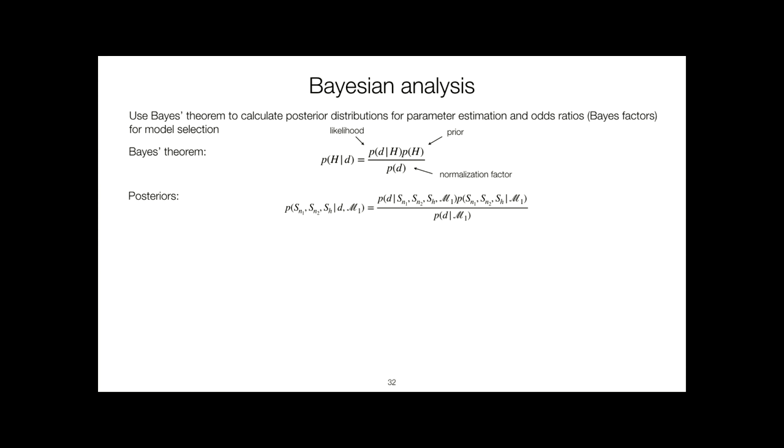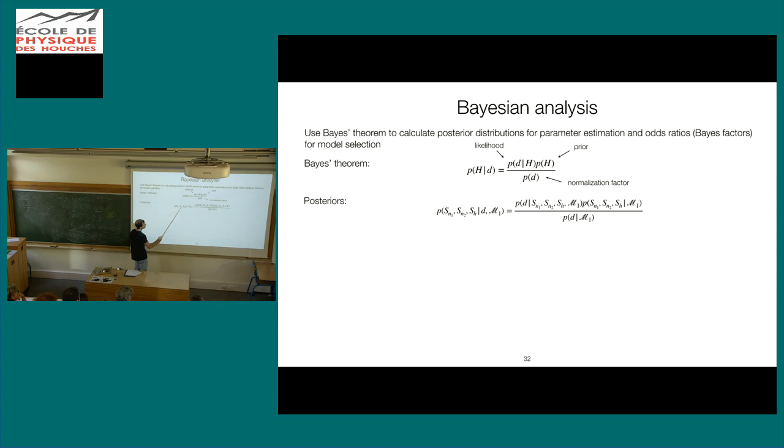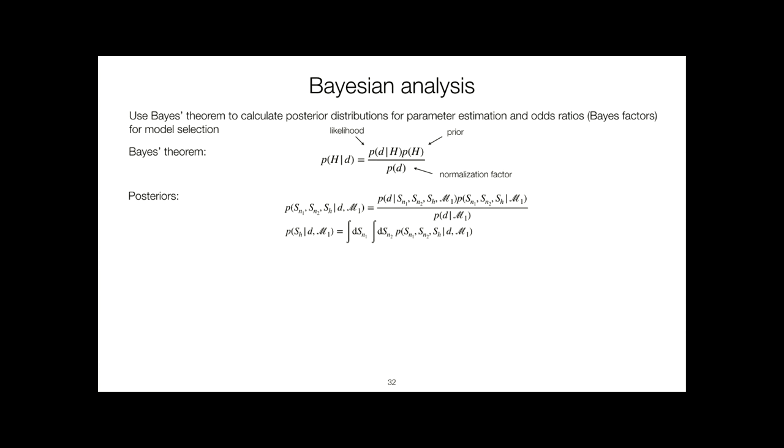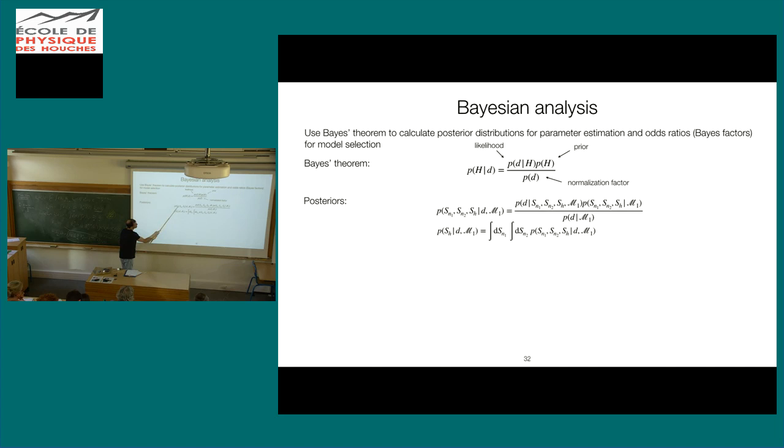So if we take our H to be, say, the parameters SN1, SN2, and SH for our signal plus noise model, then this generic expression for the likelihood has this particular form here. Okay, so this is the likelihood function here, this is the posterior, this is the prior, and this is the so-called marginalized likelihood or evidence of model M1. If you're interested in just this single parameter SH and you don't necessarily care about SN1 and SN2, then what you need to do is take this joint posterior distribution and just integrate over SN1 and SN2. So this joint posterior has all the information that you need to get the individual posteriors by integration.